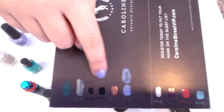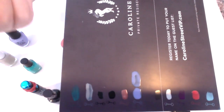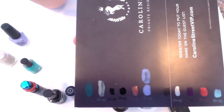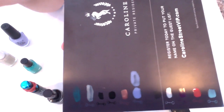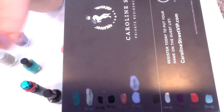Comparatively, the black here, these are two different kinds of blacks. One is a better quality than the other, but obviously it makes very little difference because they both come up pretty good even on this very dark color, and that's just because black is such a strong color naturally. So we do recommend starting with black polishes since they stamp so well.